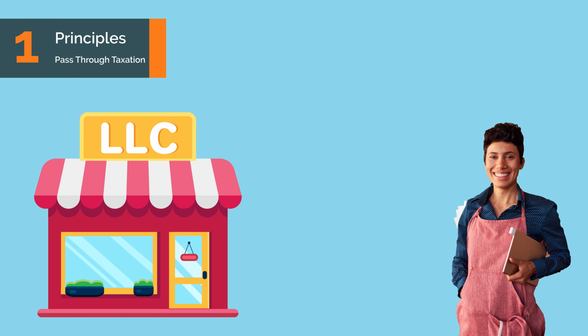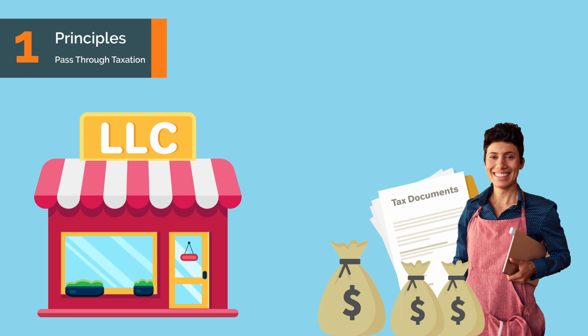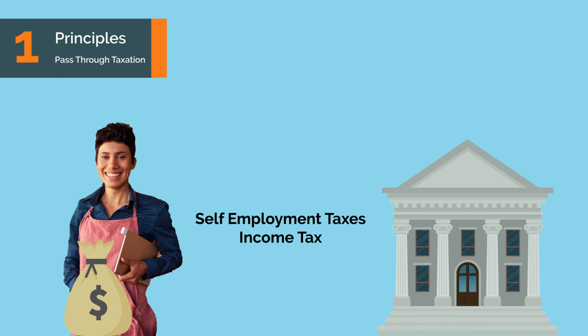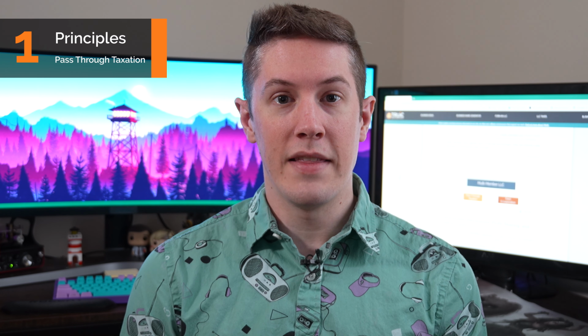Pass-through taxation means that all of the LLC's profits are passed through to LLC members' individual tax returns. Those members then must pay self-employment and income tax on their share of the LLC's profits. It's a good idea for members to put aside roughly 35% of their distribution in order to pay for taxes. Any money not reinvested into the LLC in the same tax year will be taxed regardless of whether that money is kept in the company or given out to the members as distributions.